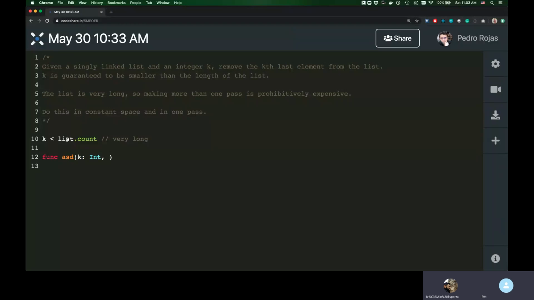So the point here is to remove the k last element from the list.